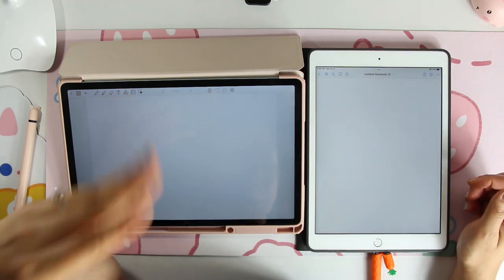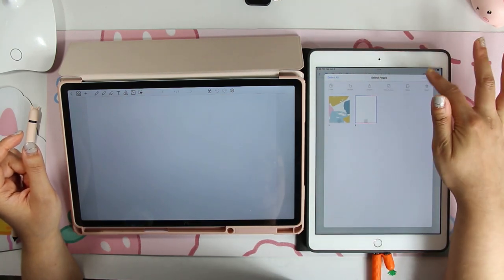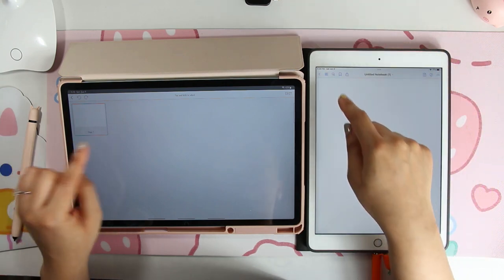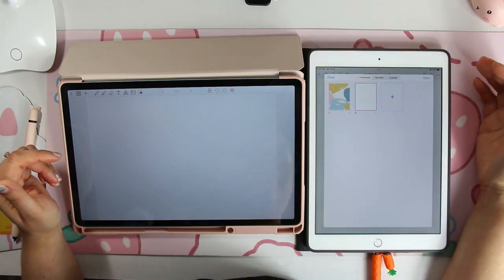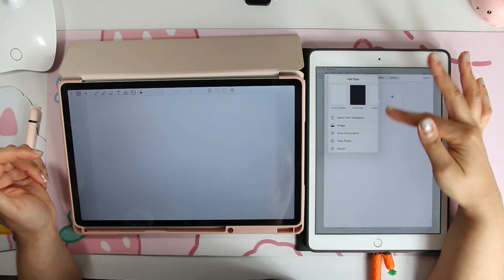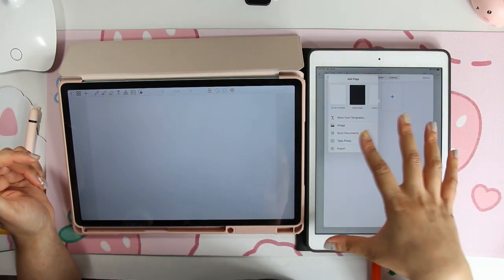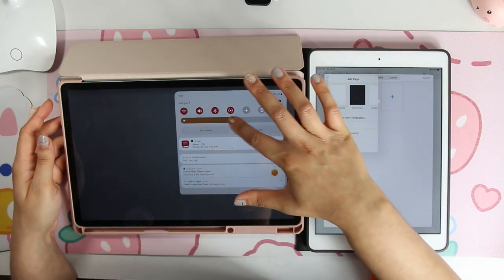So let's talk about what I want to talk about. Up here in the corner you have the same concept — the whole pages view with the four squares; she's done the same thing, so that's similar. As far as importing, when you hit 'Add' in GoodNotes you can import a template, look for more templates, import an image, scan a document, take a photo, or import something you've already downloaded. With Penly it's essentially the same thing.